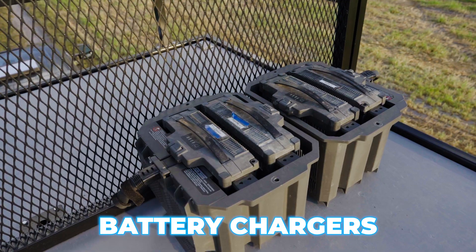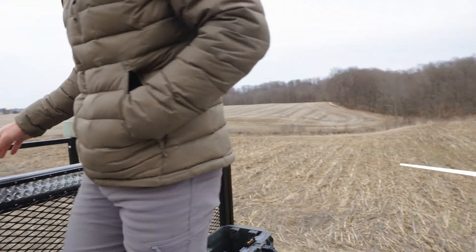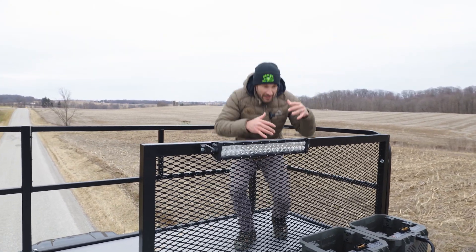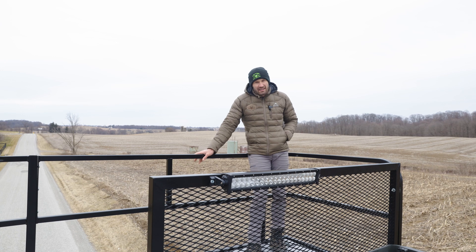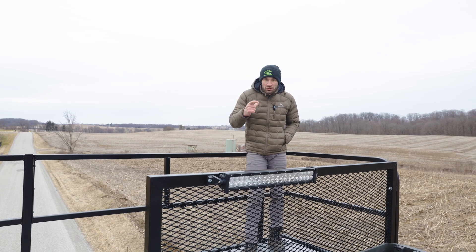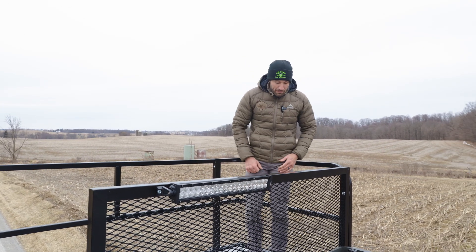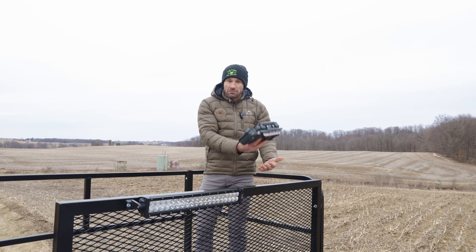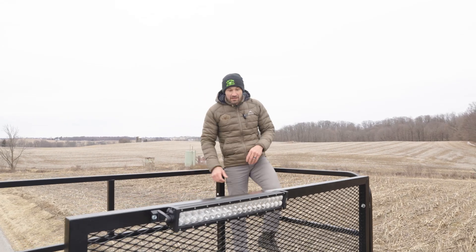Up front on the flight deck, the battery chargers are near the pilot protection wall. If you're operating your drone and something happens, you can come behind the wall to protect yourself. The railing is really nice — we have a new super clamp that you clip right onto the rail, attach your controller for a fast release, and you can move the super clamp anywhere on the railing.